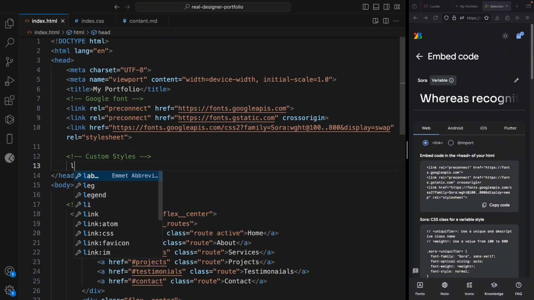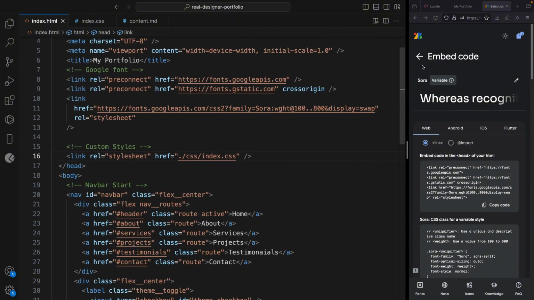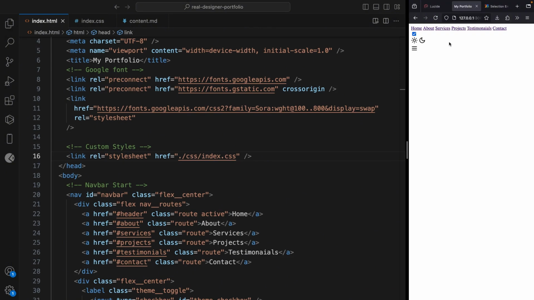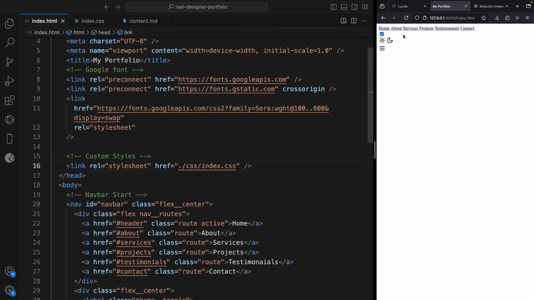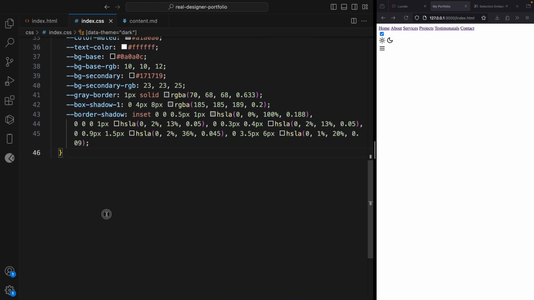So I'm going to use link, and let's link to the index.css here. Awesome. So let's come back to the preview. As you can see, let's refresh. Nothing changed. The font doesn't change yet. So let's come back here and write the general styles.